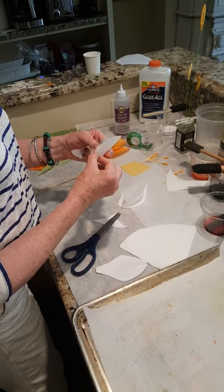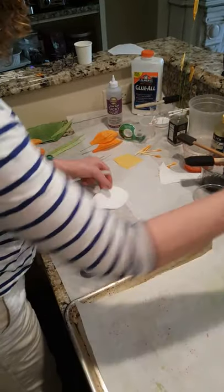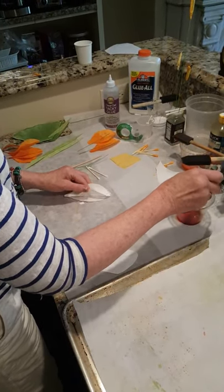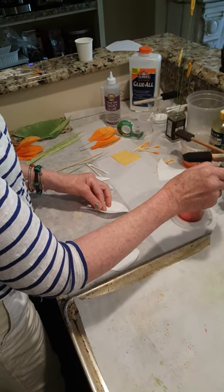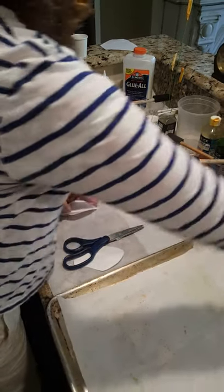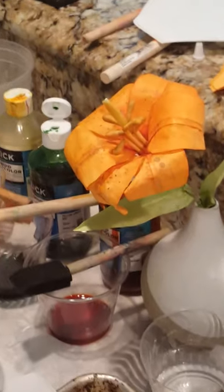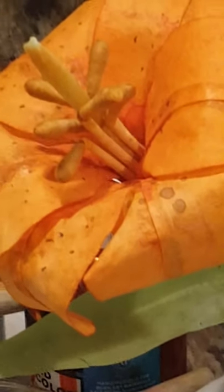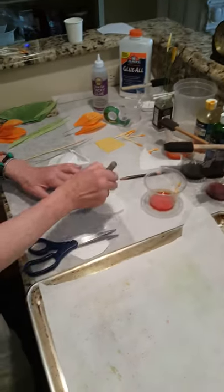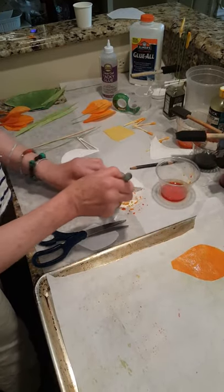We're going to have six petals total. For this project we're going to color the petals — we're not going to color the whole filter. To get a color lighter or darker, I just added a little water to the orange because I'm going to use dark orange as well as light orange. One other thing to mention: a colored pencil — gray or light brown — because you want to have these little dots in the lily; it's part of what a lily looks like. If you don't have a colored pencil you could use a fine line marker. I'm working on parchment paper, which is great.